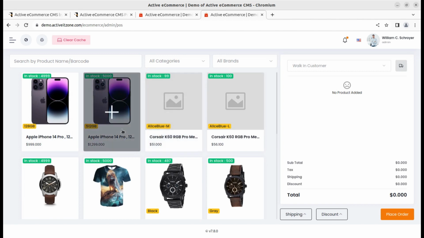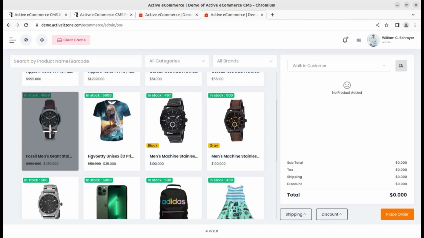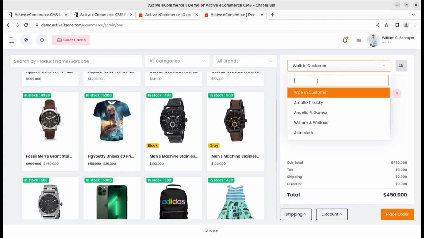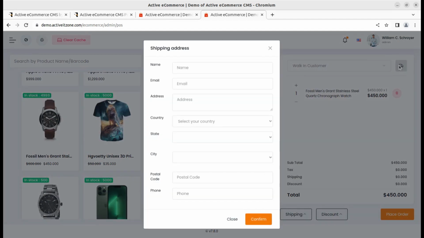This is POS, a very interactive, easy to use point of sale system for retail billing and more. I'll show you, like anyone is buying this watch of Silman's brand. Simply click on this, and it is added at the price as it has been set, and it is added in the order details. You can further select a walk-in customer, or if you already have a listed customer, and the customer is visiting your store and you are selling directly to him. And further, if you are willing to ship the product, like if you are taking an order on the phone and the customer says ship to my store, you can post the shipping address as well.